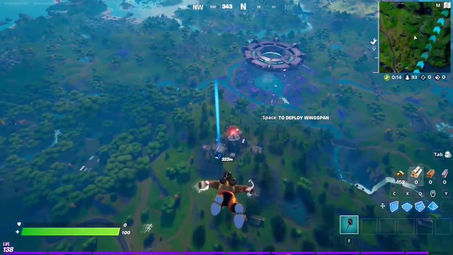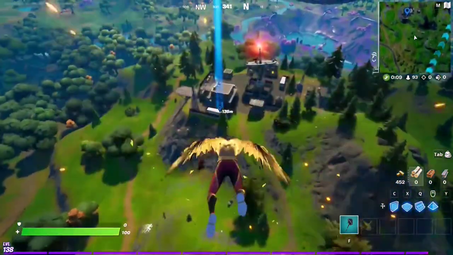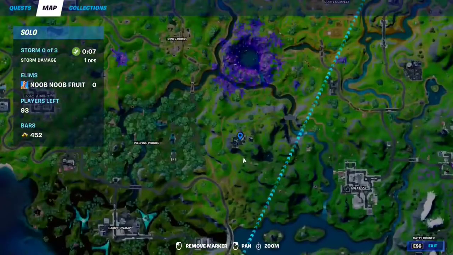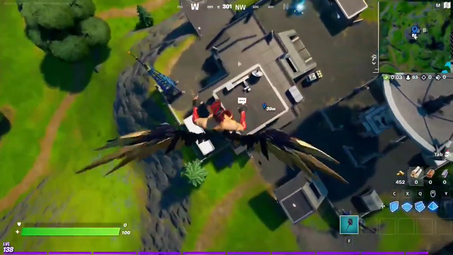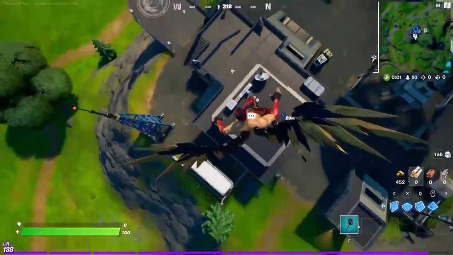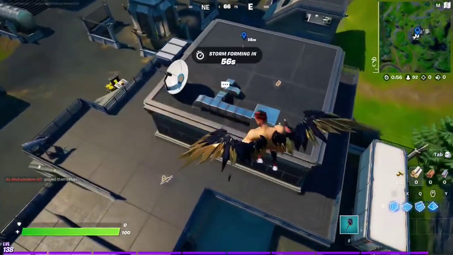For this week 10 epic quest, it says that you have to travel 200 meters in an inflatable. So to do that, just come here to Define Dish, which is this satellite dish location right here. Because you're going to find Rick Sanchez over here. And this NPC sells the inflatables for 25 gold, I believe. So we're going to go buy that instantly and do the challenge.